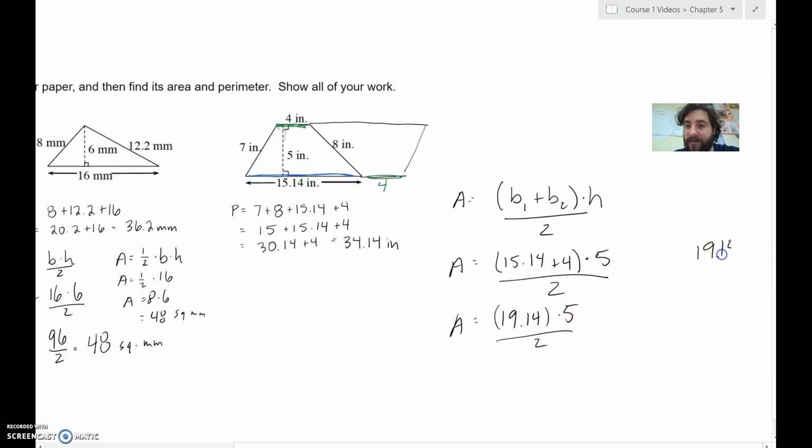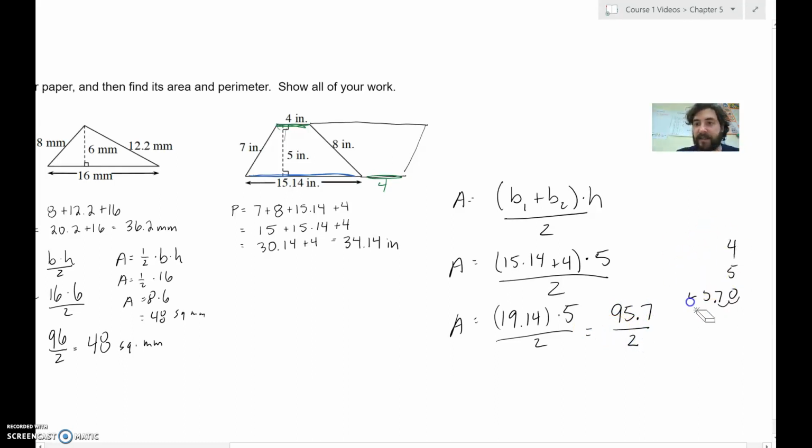So 19 and 14/100 times 5. To multiply like the decimal wasn't there. 5 times 4 is 20, carry the 2. 5 times 1 is 5, plus 2 is 7. 5 times 9, 45. 5 times 1 is 5. 5 plus 4 is 9. So there are 2 decimal places in my factors here, so I'm going to move the decimal place twice. And I'm just thinking this is close to 20, and 20 times 5 is 100. So my answer should be close to 100. So that means that we've got 95 and 7/10 divided by 2, and that'll be our answer.